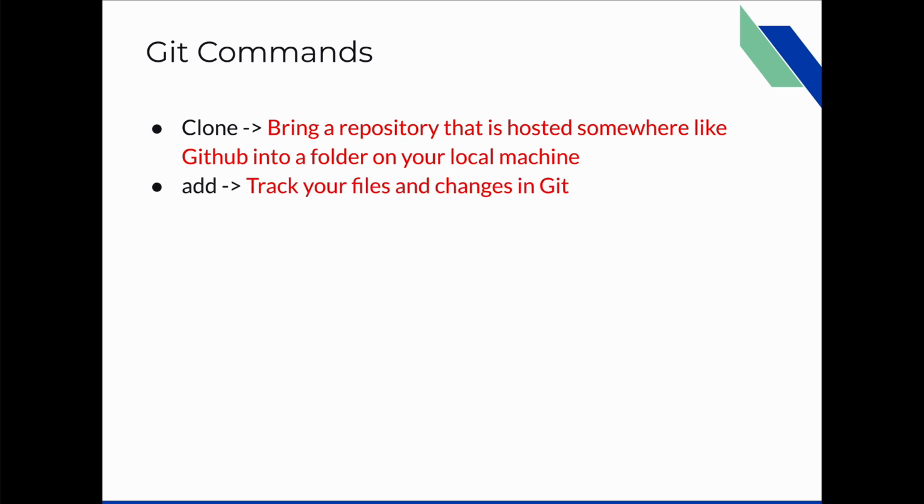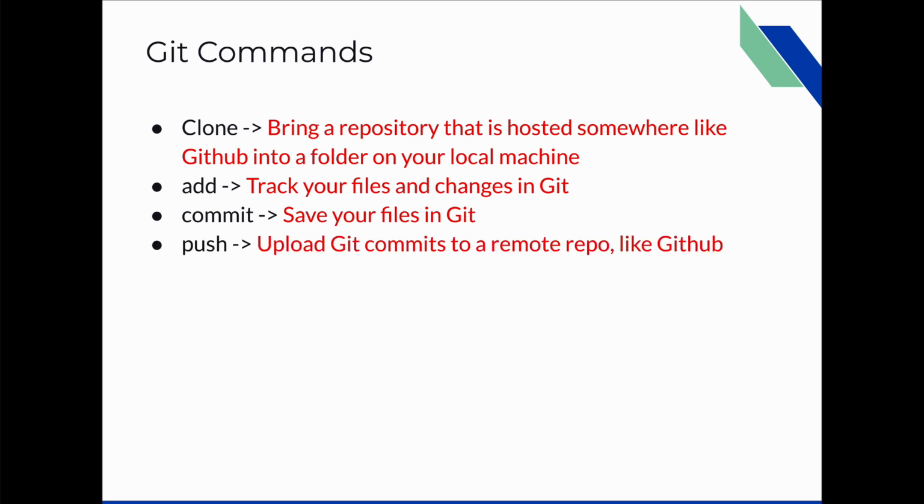When you have updated files or created or deleted files and folders, you're going to want to tell Git that you made changes and that you would like Git to track those changes. So you use the add command for that. As I said earlier, Git is there for you to save the changes you make in your code. So you do that through a commit, and we call it committing your changes.